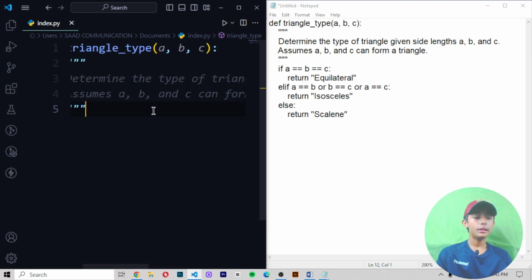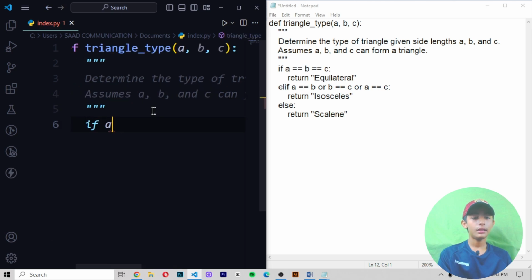And then here I write: if a == b == c, then return equilateral.